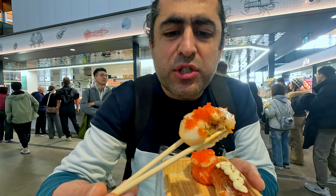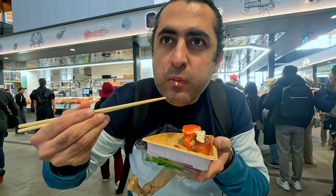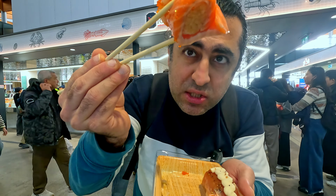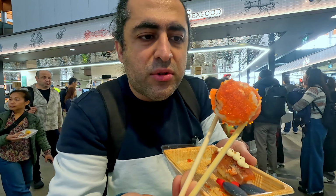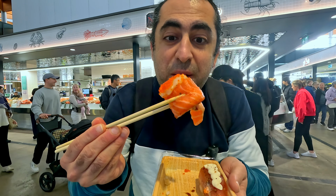I actually forgot what fish this was. Maybe you can tell me. But I like all the caviar on top. They're all fantastic. They're all really, really good. This is a big nigiri piece. So it got the rice just down there. It got all the caviar on top. It's wrapped salmon. And you have a piece of, I think it's again lobster on top. Can we all get it in one piece? This is big.